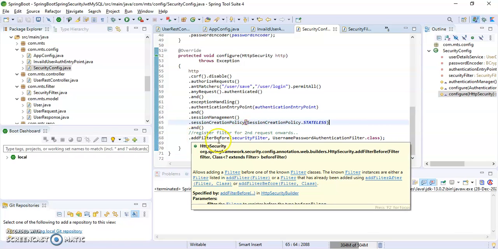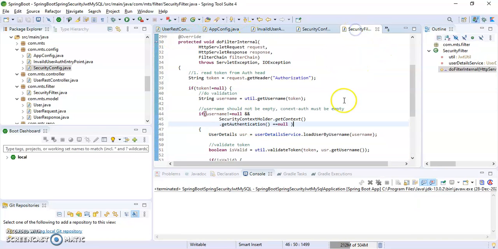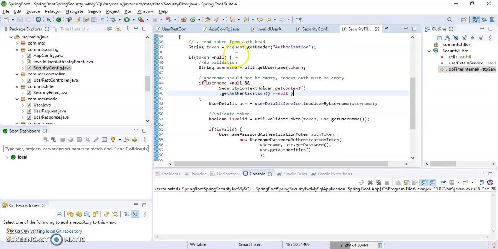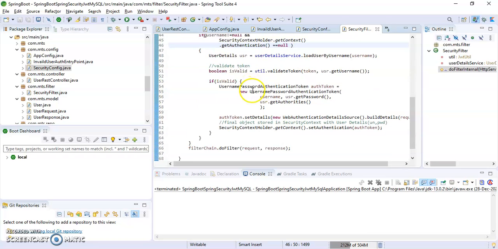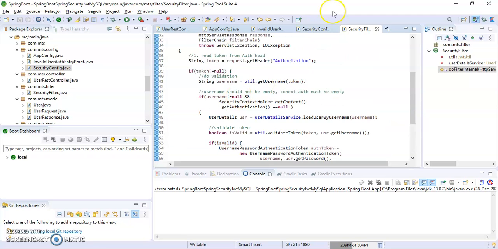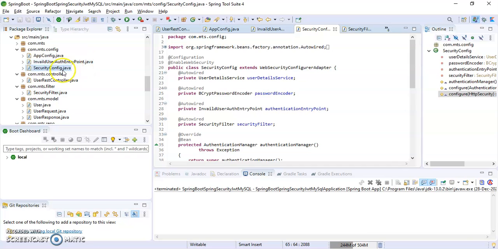And then add a filter before the security filter. We will go to the security filter class and filter the authorization before and after login to get the authorized user for login, and this way the security config is enabled.